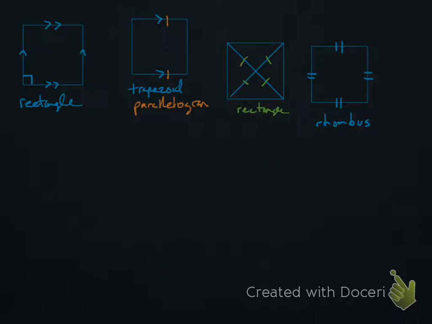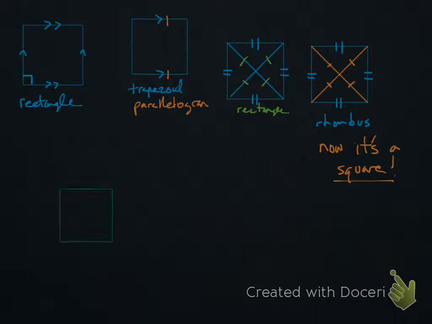Now, watch how I'm going to modify both of these diagrams. I'm going to take that rhombus and that rectangle, and I'm going to give it both the qualities of a rhombus and a rectangle. What does that do to it? If it has the qualities of both a rhombus and a rectangle, it is now a square. A couple more. This is a parallelogram whose diagonals are perpendicular, which means it's a rhombus.